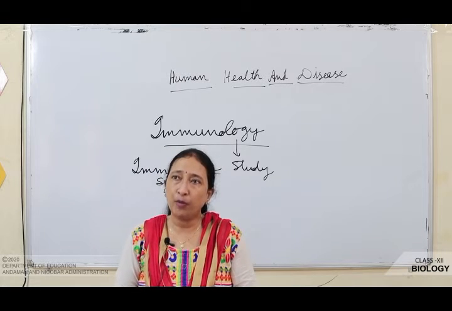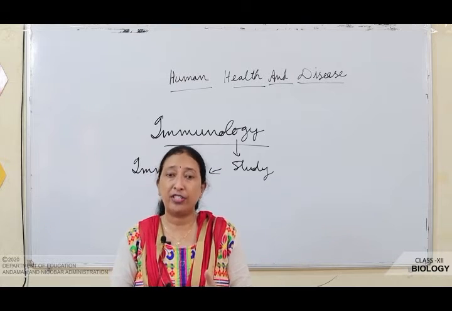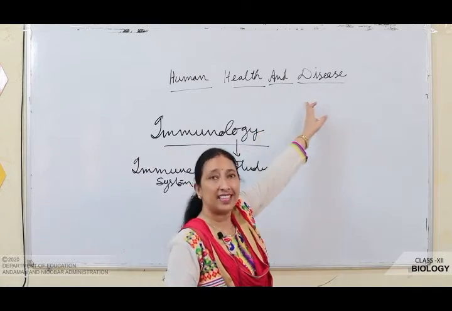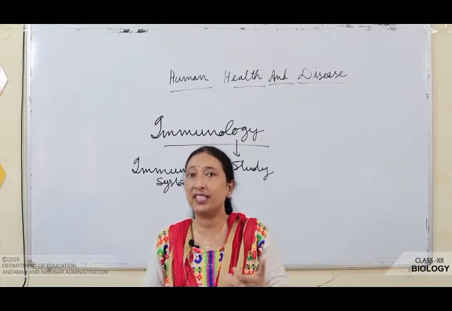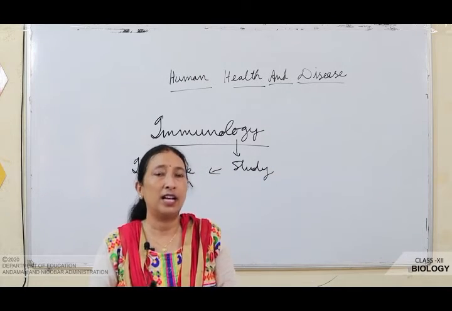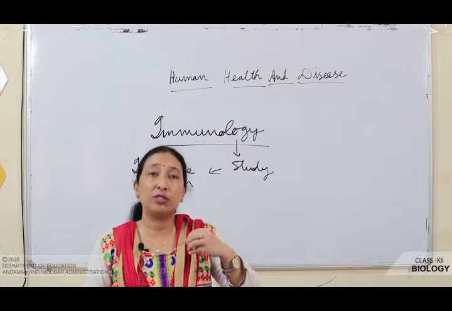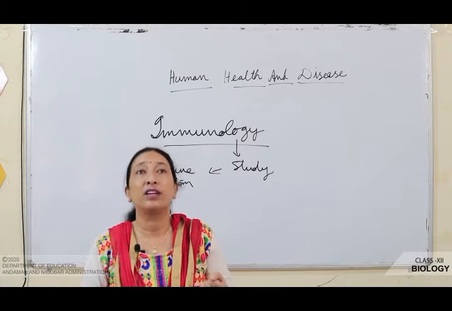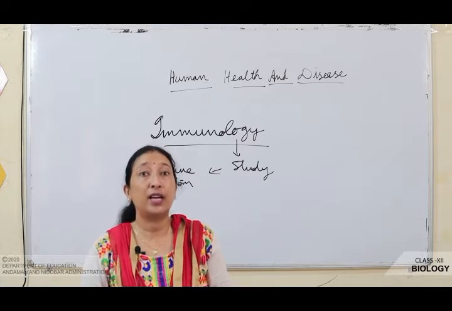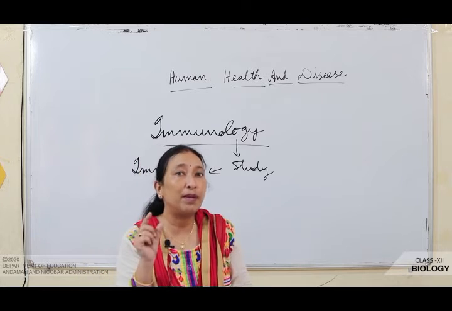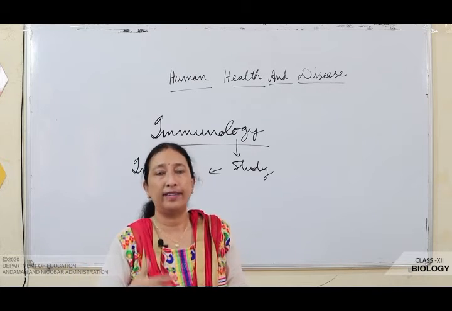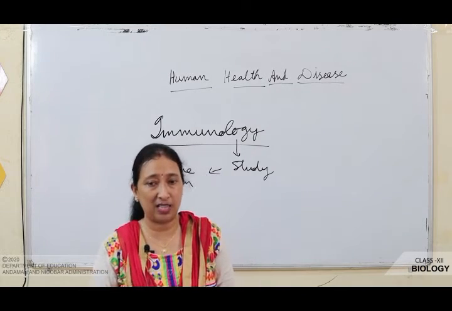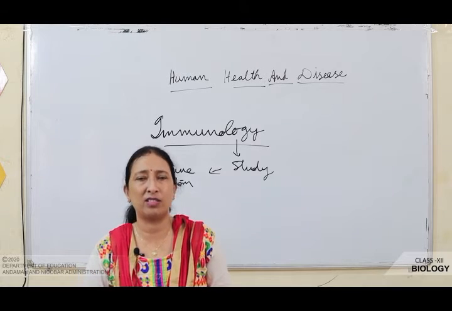When the immune system functions properly and efficiently, we can say that the body is ready to fight against disease, meaning we are immune to disease. If a person's immunity is strong, they are stronger to fight against diseases. And if the immune system is weak, they are more susceptible. The word susceptible means prone to, they will get the disease easily if the immune system is very weak in the body.